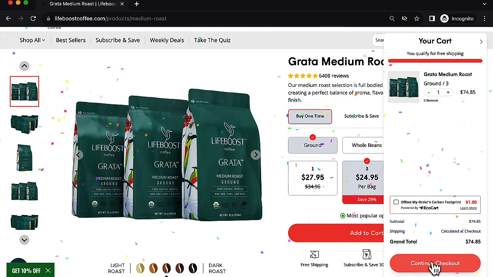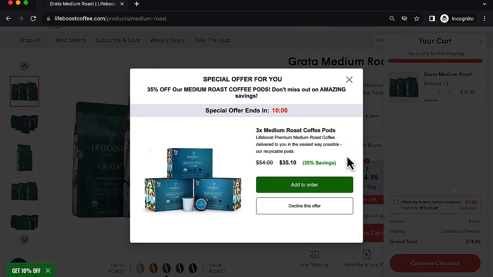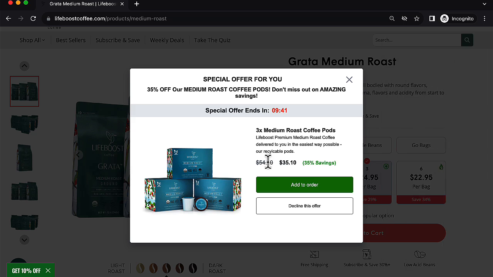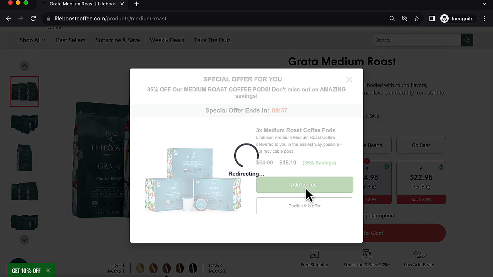Second tool, if I go to the checkout process, this is a pre-upsell. So they haven't entered a credit card or anything yet, but we're offering them, in this case, pods to try out. So they bought bags of coffee, now we're trying pods. I would recommend at first, before you've done a bunch of testing, just try to sell them another unit of whatever they already bought and give them a good discount. As you can see, we're giving a 35% discount based on what's in the store. So whether they add this or not, if they add this, then they start going into the actual checkout process.